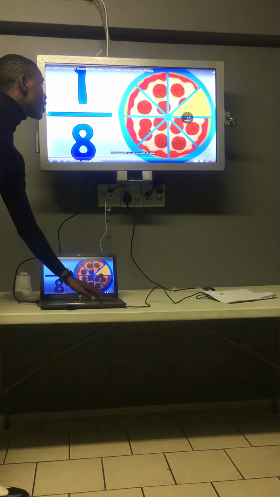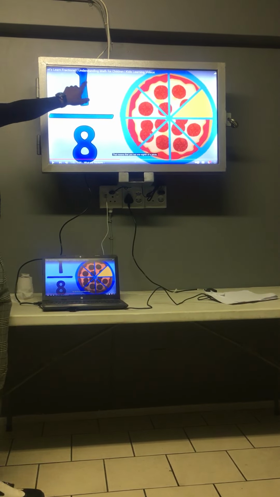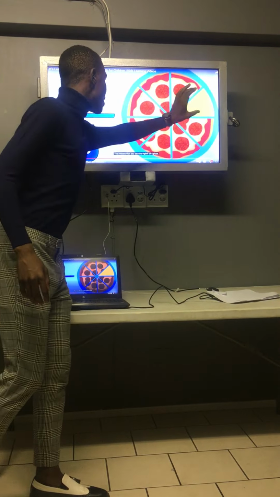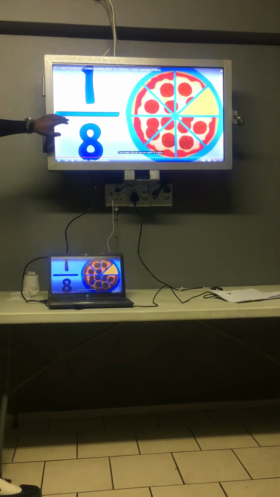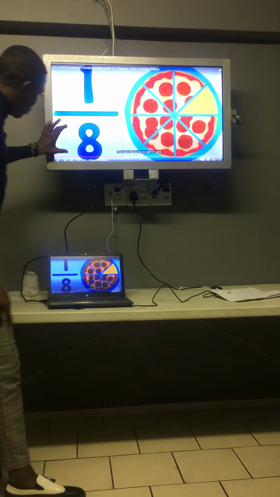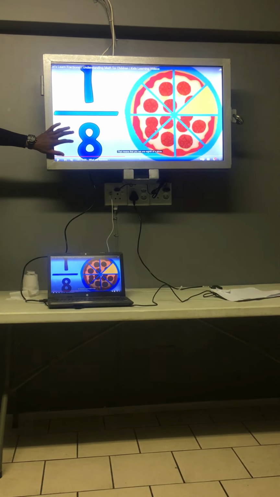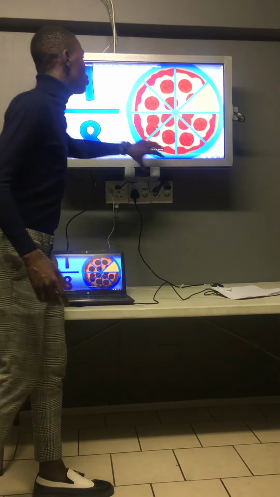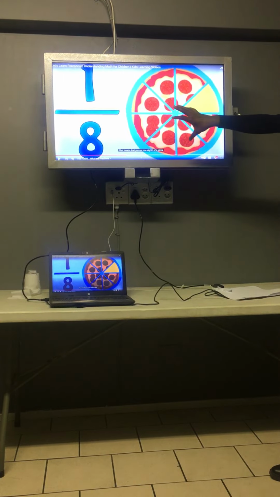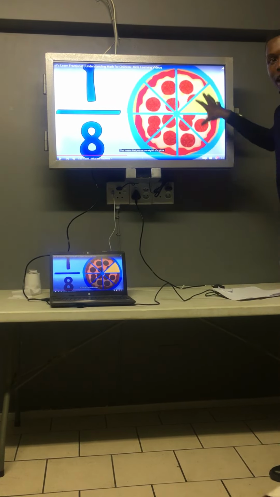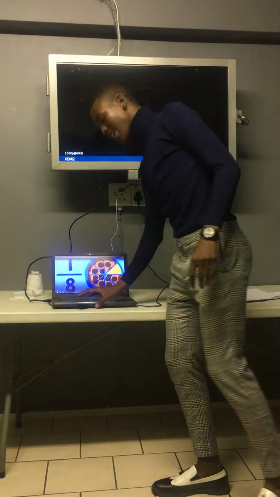Let me continue to click this, like they explained here. If you eat 1 piece of the pizza, you get 1 as our numerator, and then this line, and below it, the bottom number represents our whole pizza. So this number tells us that we have a whole pizza.